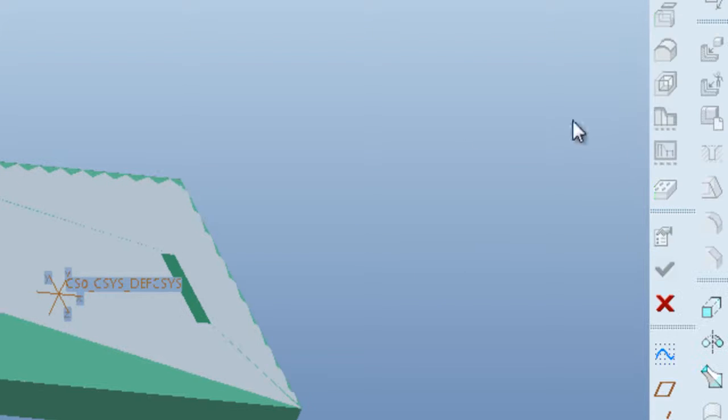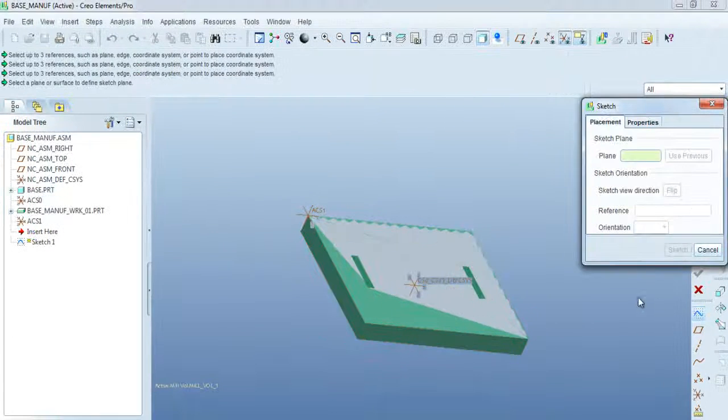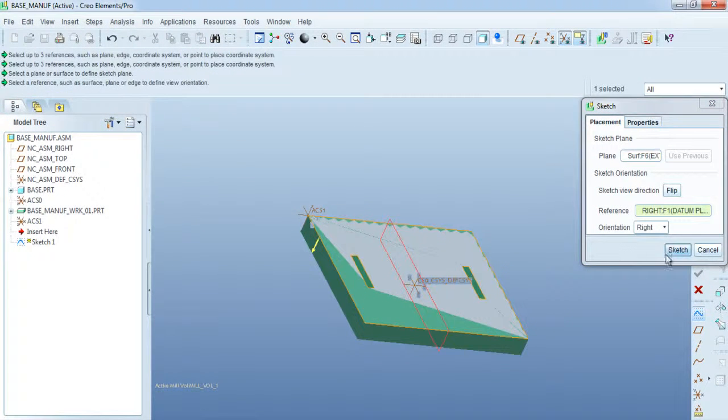and now go to mill volume, select the top, now select the top volume, go and click on sketch.